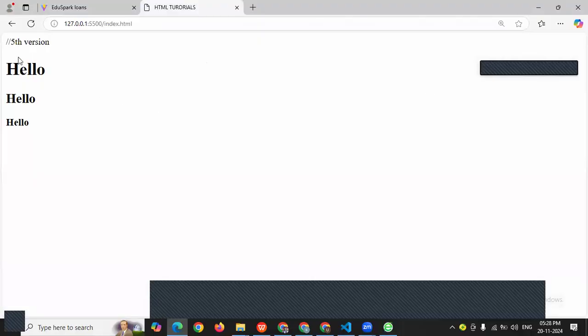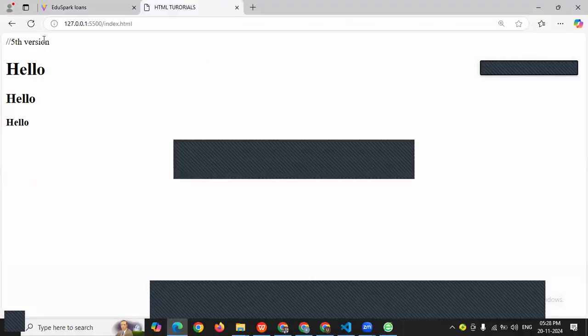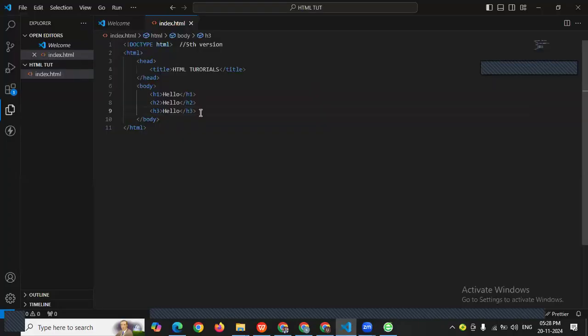Okay, here it is displaying. You can see these are the notes I have given, don't mind. This is the first heading, this is the second heading, this is the third heading. Like this, you will have a fourth, fifth and sixth. The sixth is very tiny and hard to use on a website, so we don't prefer to use heading 6. For your understanding, let's write the 4, 5, and 6 also.